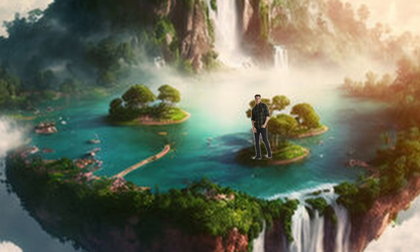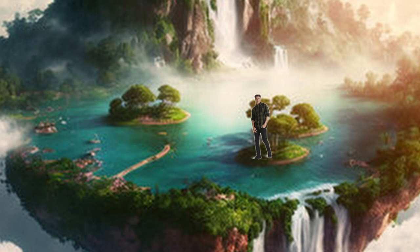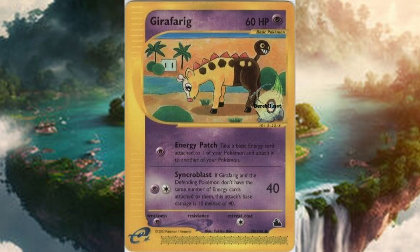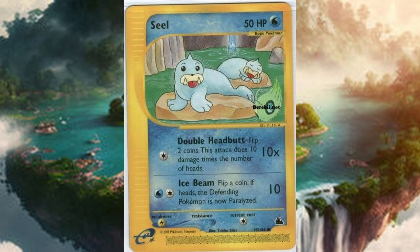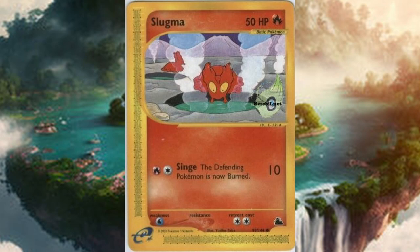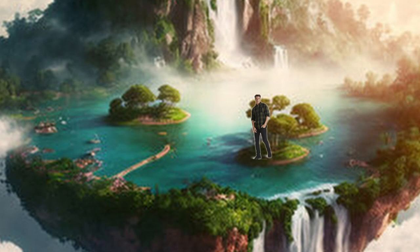Our next artist is one who I always enjoy talking about, being Yukiko Baba. These cards all show off that signature Baba style. We'll start off with a Kabuto, which grasps onto a rock as it sits in a cave with some nice teal water. The Omanyte is just kind of standing there chilling. The Girafarig is in an oasis city as it tries to eat some grass off the ground. The Ledyba seems to be in the same area as the previous card, and I like how they're just climbing on leaves. The Seel card has really nice teal water, and I like the sleeping one in the back as well as the little waterfall. Their Slugma is just adorable — I like how there's just one trying to drink some hot steamy water from the crater. Finally for Baba, the Venomoth flies across a nice canyon that has trees and some deep waters, with a deep orange sky in the back. Baba's cards are always interesting, and I quite like all of these cards, especially the Slugma.